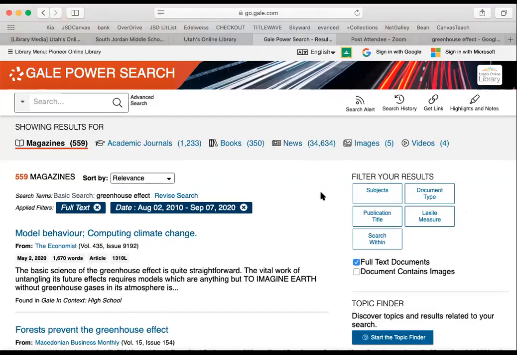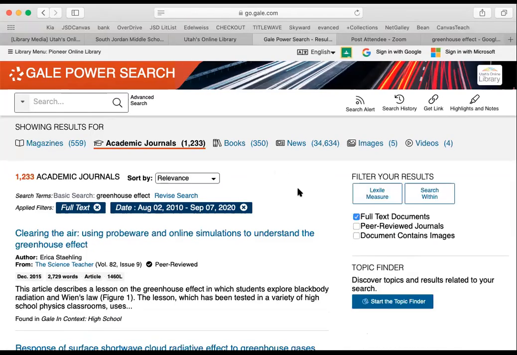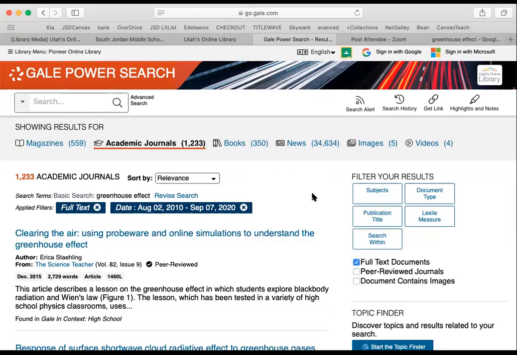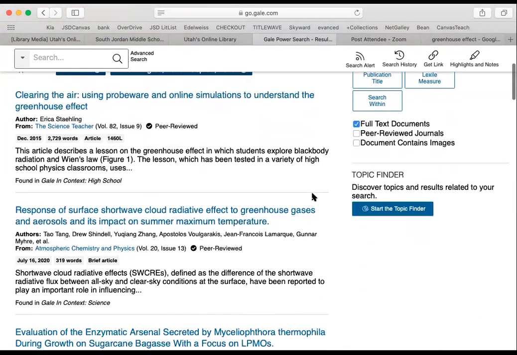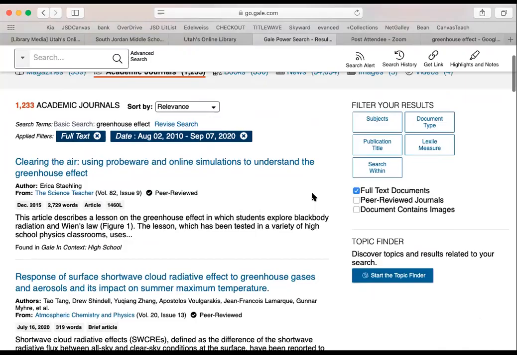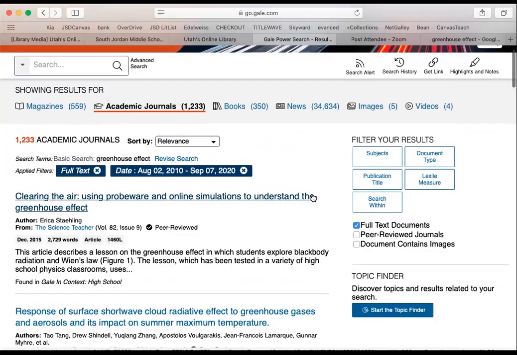That news result is still really big. And so I may have to do a search to narrow it down, like I may add melting ice caps or something like that, if that's what I decide that my research is going to be about. But now at least I can start looking through these different items and see what I want. I'm going to go into the academic journals because, again, those are the top-notch scientific materials. Or if I were doing history, it would be from history journals and those kinds of things.